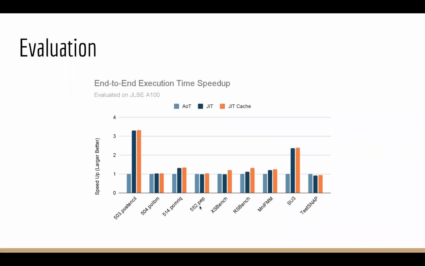And by the way, for the PEP, as we mentioned before, if we don't have the specialization statistics, it will be about 500 times slower. But with the specialization statistics, it can have the same performance as ahead-of-time compilation. And even for the cached version, we have slightly better performance.